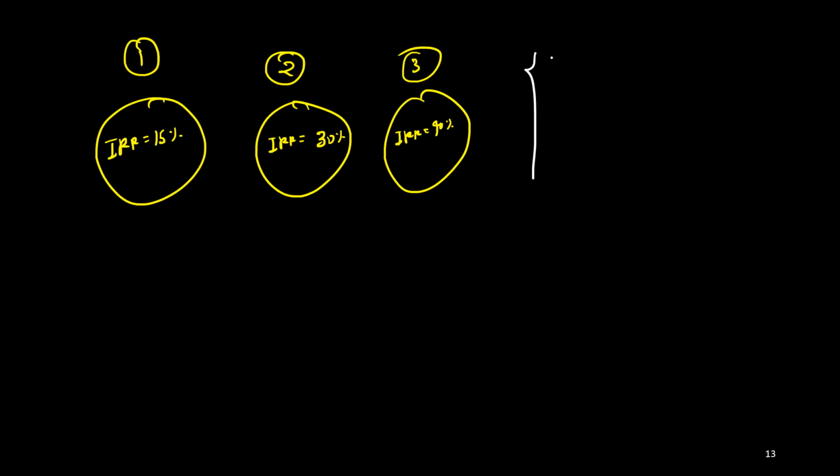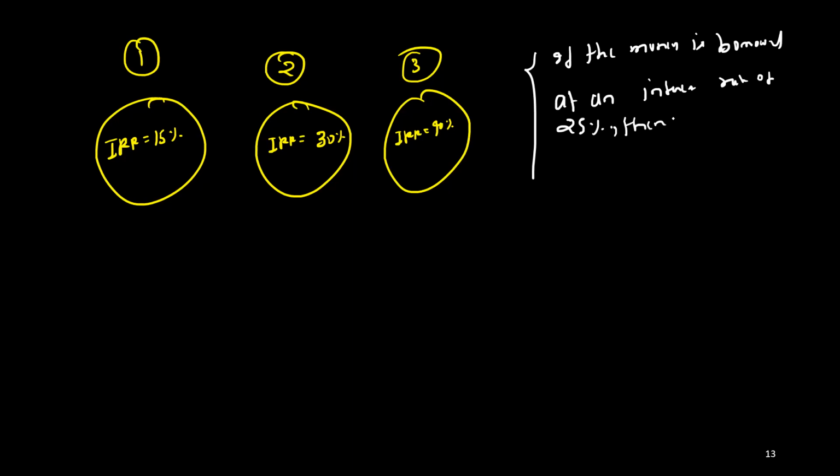So here in this question, let's say they are giving you that if the money is borrowed at an interest rate of 25%, right? It's a very important concept. That's why I'm trying to let you understand. So then which project will give us profit? So this is the question that you have to understand.